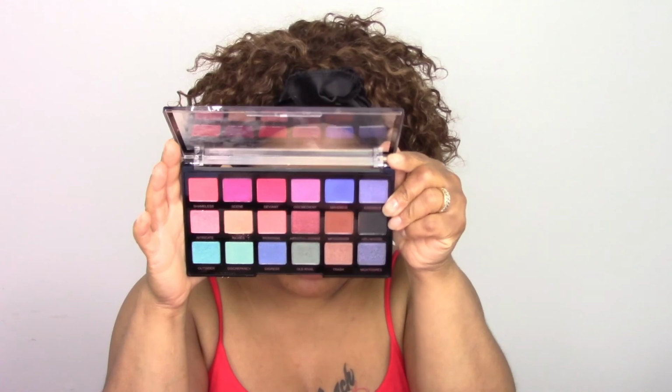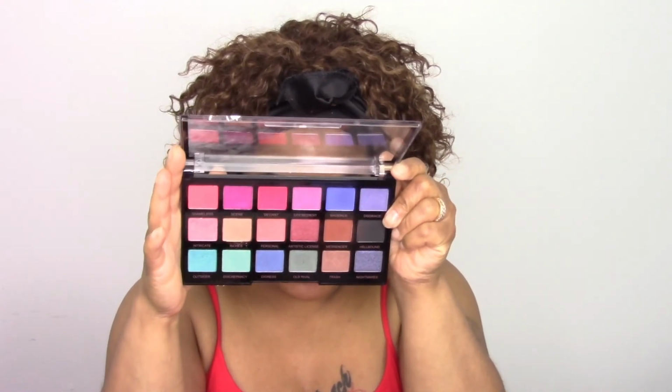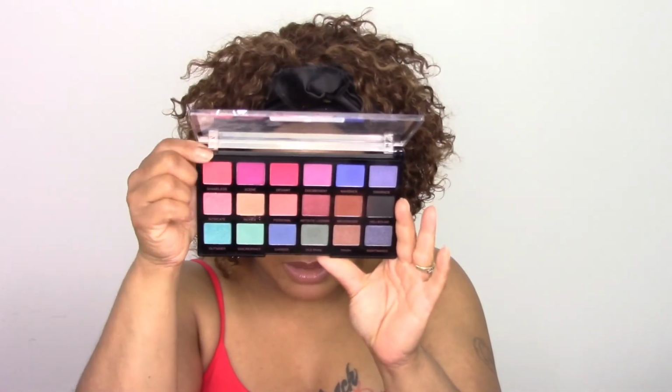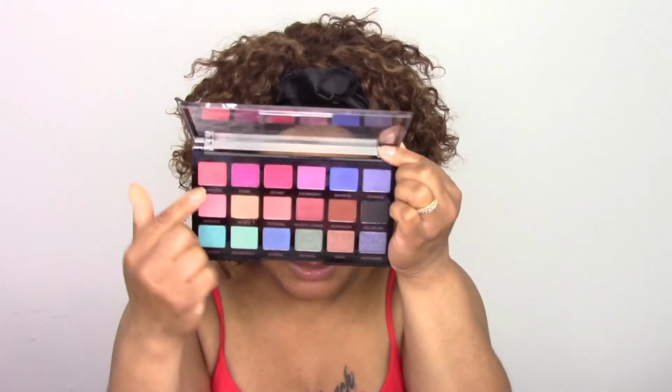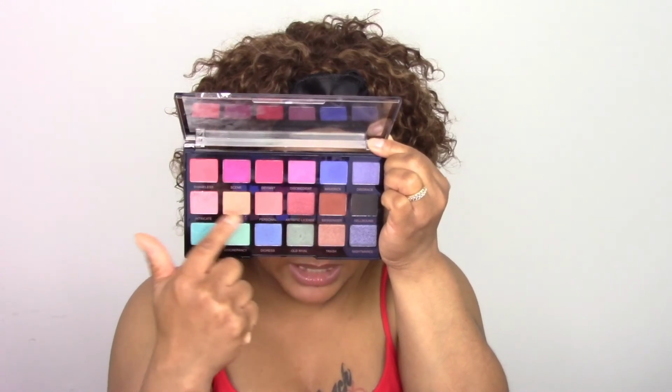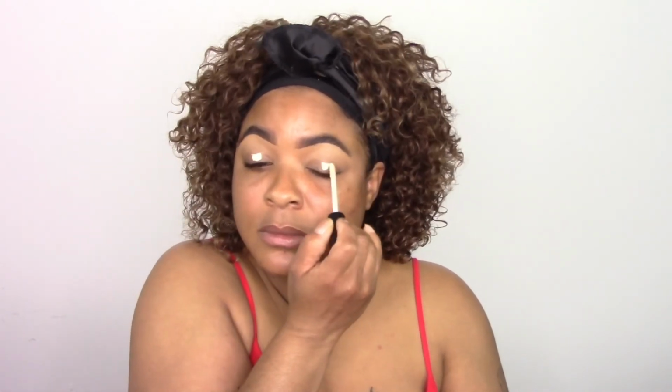Okay, so now that the brows are done, the eyeshadow palette I am going to be using is by Revolution Pro. Kind of summery, a lot of cool tones, a couple of neutrals inside of here. Right now I am focusing more on the orangey, pinky colors here and these nice pastels right here. Go ahead and prime the lids. I'm going to be using the shade Pale. And I ended up using whatever I had on the back because that's totally dry right now.